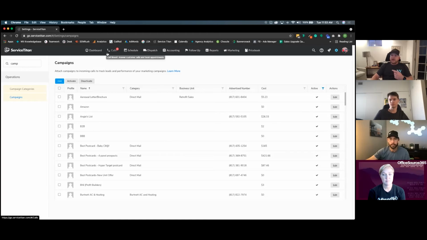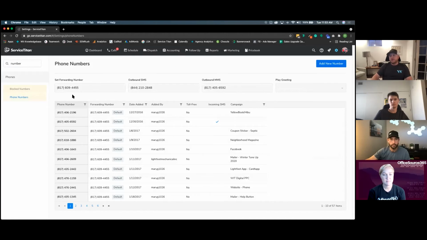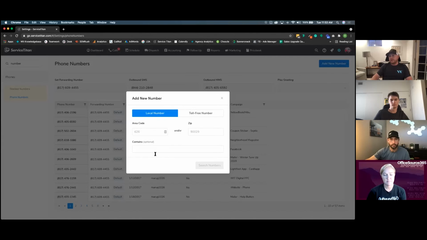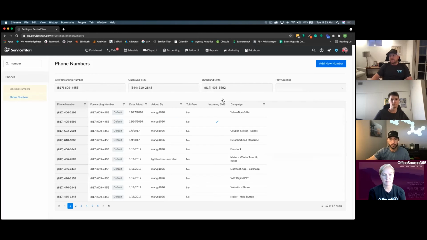Now, the next thing you do after that is you're actually going to set up the phone number, because you have to do the campaign first, and then you'll do the phone number. So from here, you would just add new number, and then you would tie it to the campaign as you go through this process. So that's priority number one, mission critical, like Stephen just said, is your marketing vendor has to look at that stuff and ensure that that's on point, because otherwise their KPIs and the metrics that they're looking at are not going to speak the same language as what you're looking at from your end in ServiceTitan.